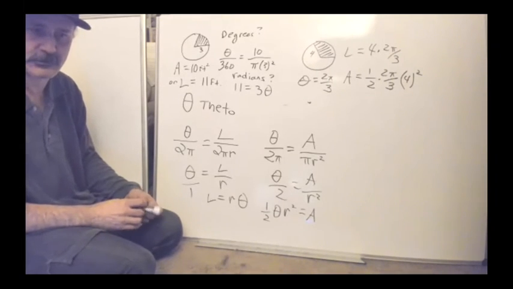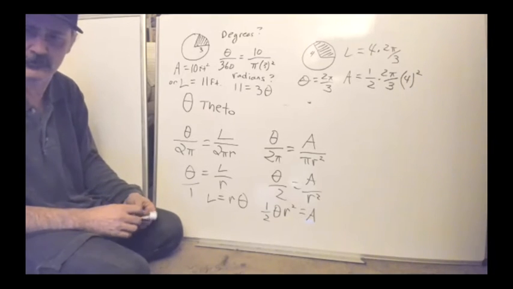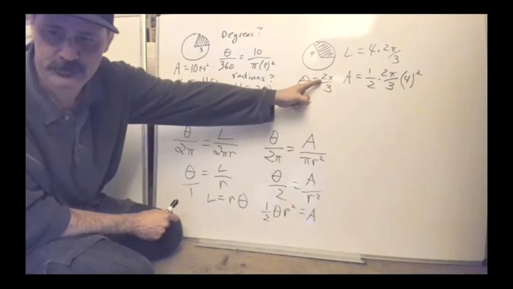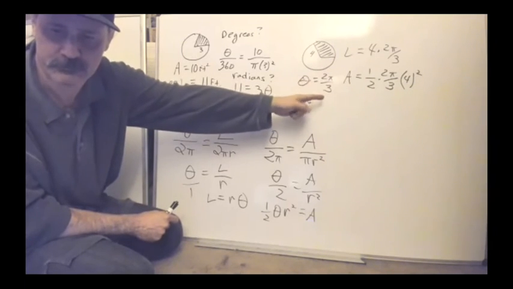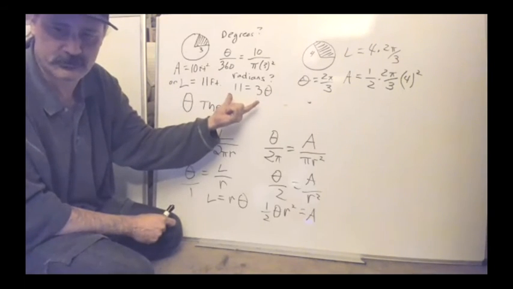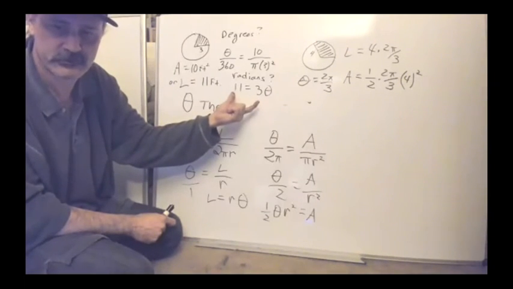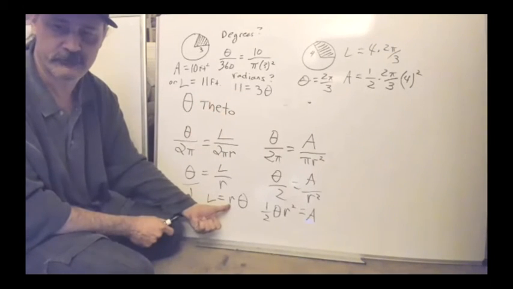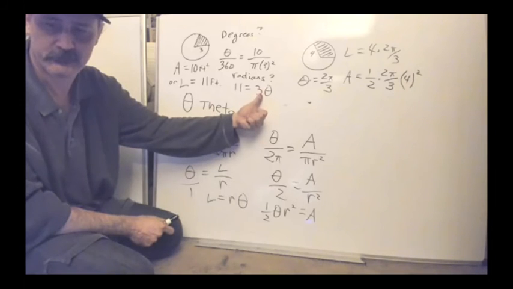Okay, now radians is just a number. So sometimes it might have a pi in it, but it doesn't have to have a pi, because you could multiply 2 times pi divided by 3 to get a real number. So don't get into the misconception that this has to have a pi in it. It doesn't. If the numerical values that you're using in the formula don't have a pi, then you're not going to get a pi here.